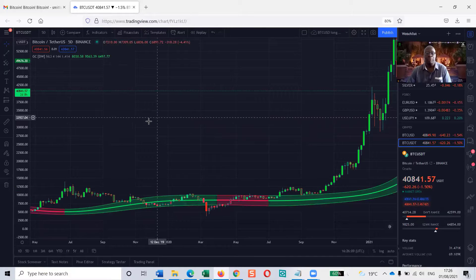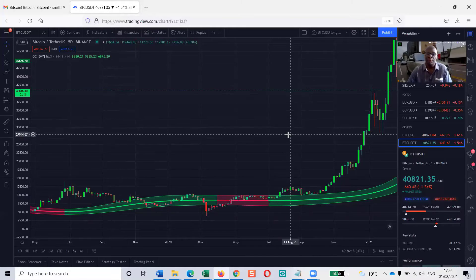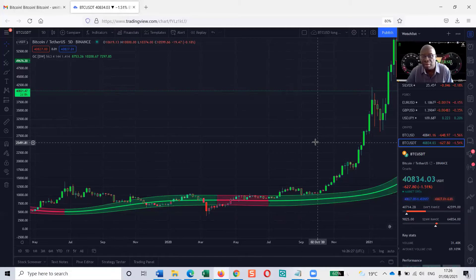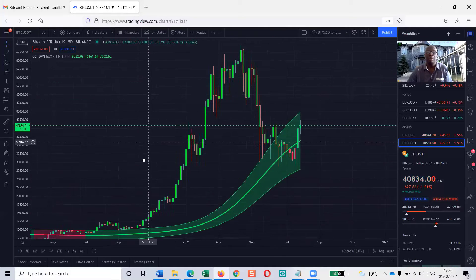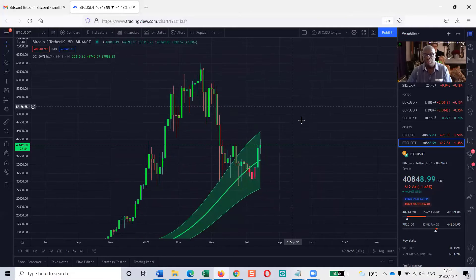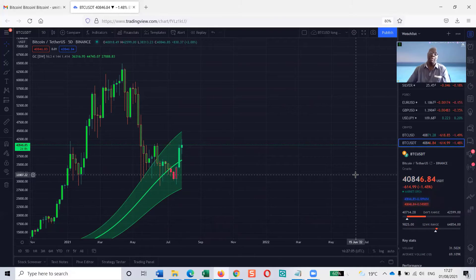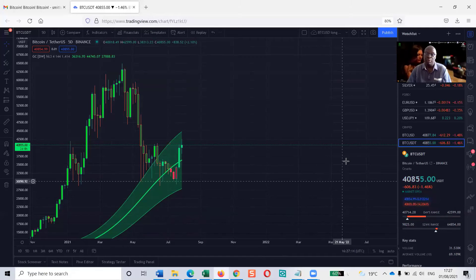And I can go back — it's the same story. The last time it was in there was September 20th, 2019, and it came out but was attracted back into that level. So it really properly escaped in October. There's no reason why this time would be different — anything can happen, but there's about a 5% chance it could escape. There's a 95% chance it's going to stay within it probably until June 2022. Watch out because you'll see. It always shows it goes below the tunnel as well before it comes back in and then escapes out. So watch out for that.